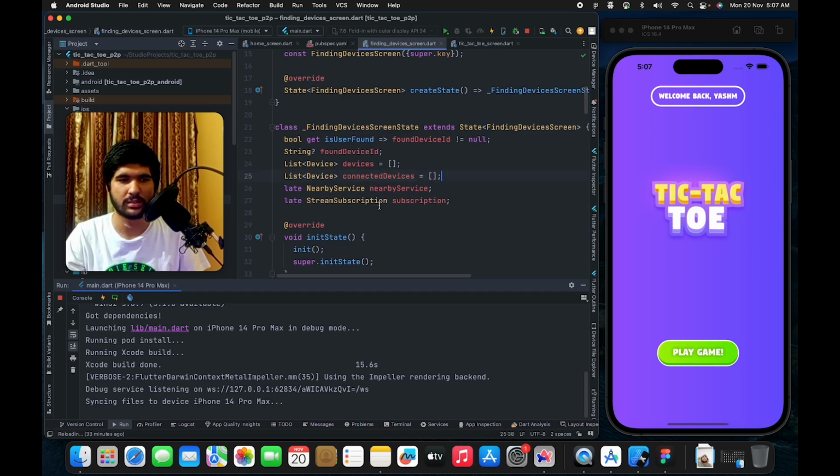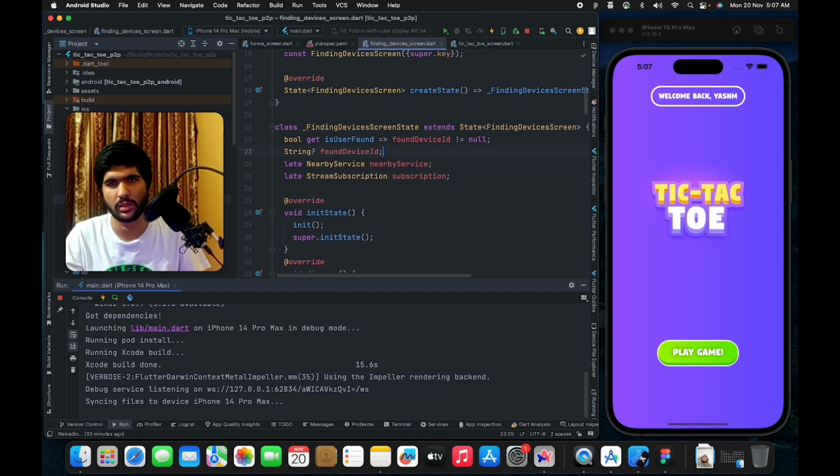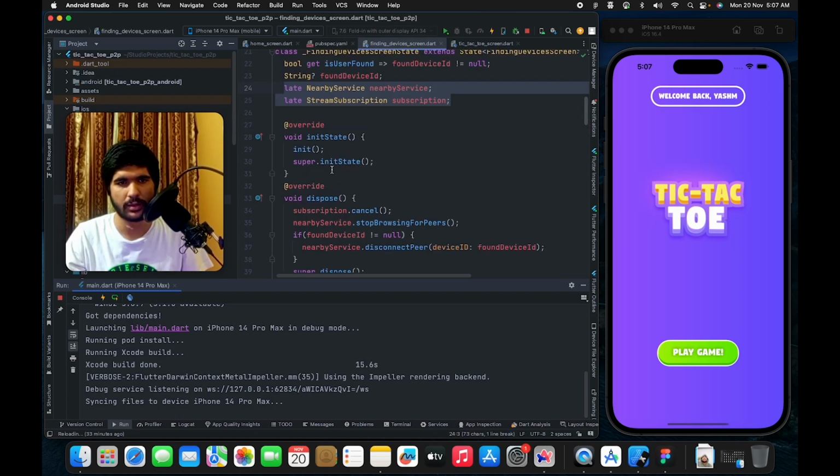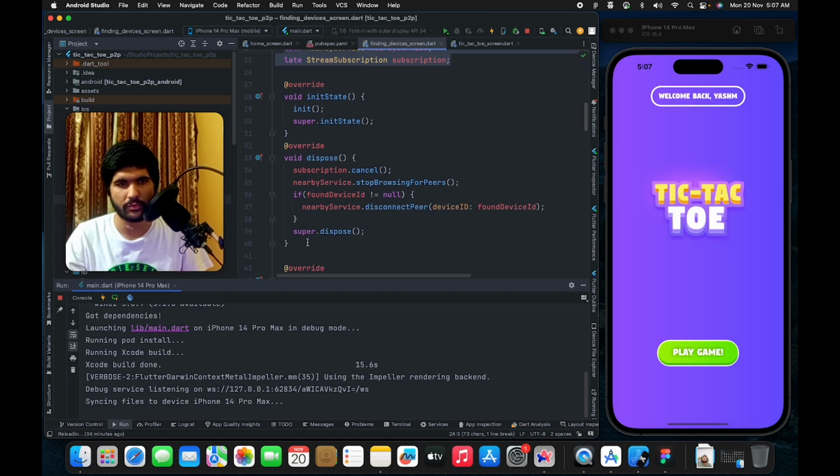This devices is not required, so I'll remove that, and I will add these two. Async we'll import, and here we will also add this.